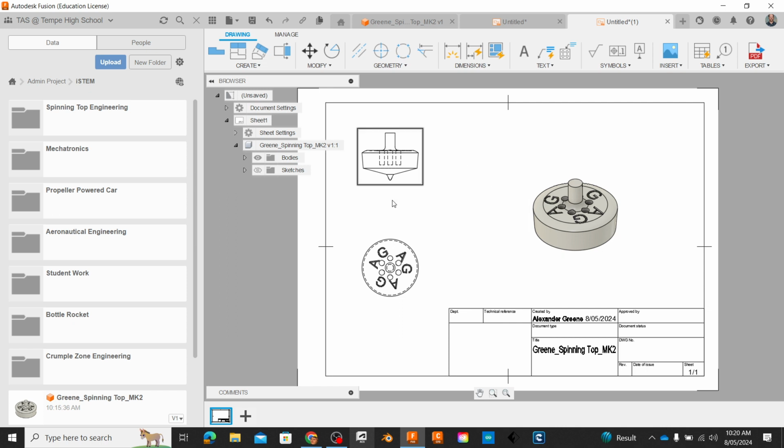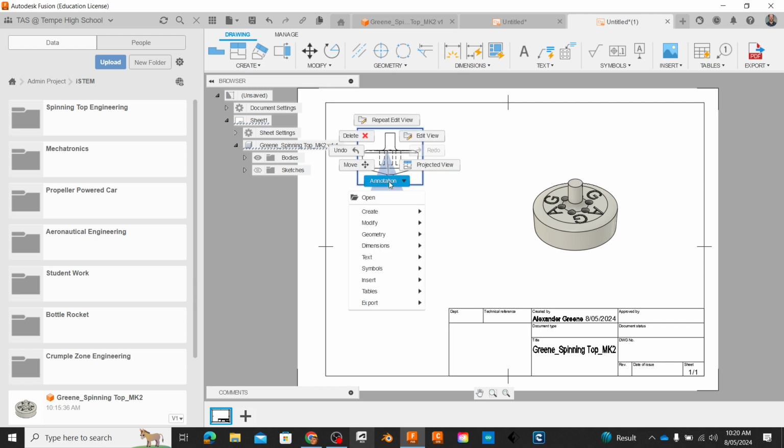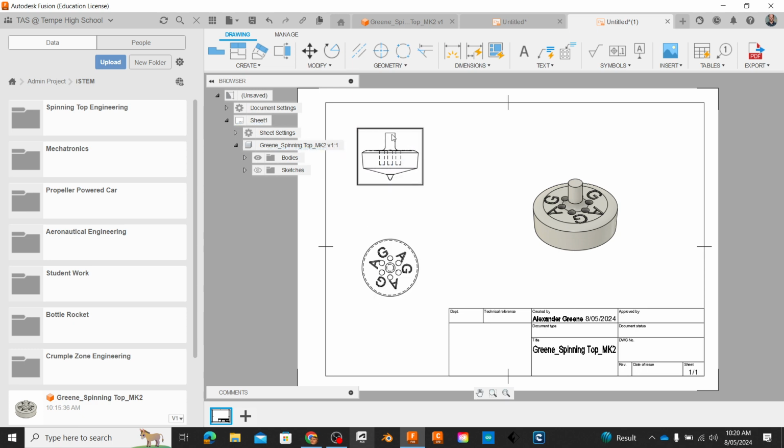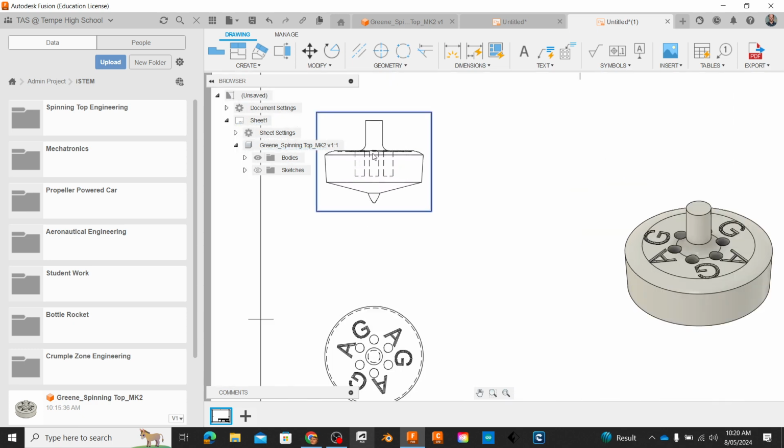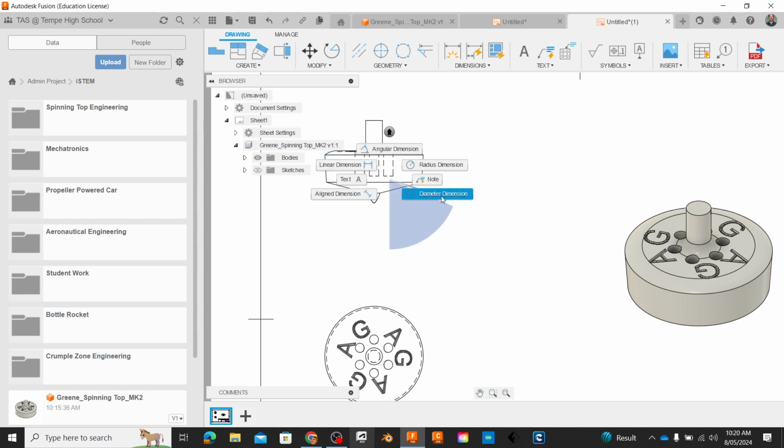Now, we've spaced everything out. Now what I want you to do is to annotate. Okay, so the last thing in our engineering drawings, I'll show you quickly, because I can tell people are getting a little bit bored. So I'll go annotation. I'll click on the annotation menu, and then when you're in this annotation menu, you can go linear dimension, diameter dimension, radius dimension, angular dimension. You can also add a note, which is what we'll do to annotate the text of our design, okay?